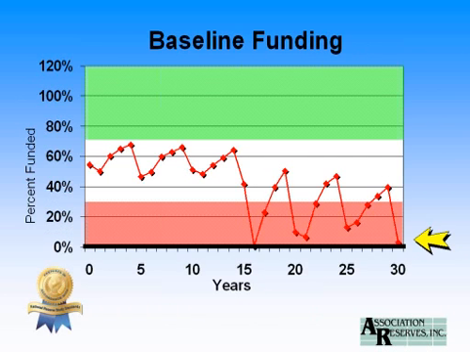Here's the answer. Here's the same baseline funding plan, but now I plotted it on the basis of percent funded instead of cash. So this is a baseline funding plan just plotted on a percent funded basis. When you look at it this way, you can see there's many years when the association's reserves are in the zero to 30% weak range. Can you count up how many years? I get about nine or ten that they're in the red zone.